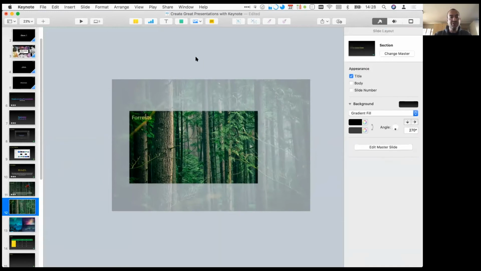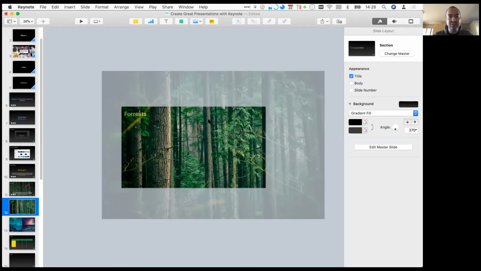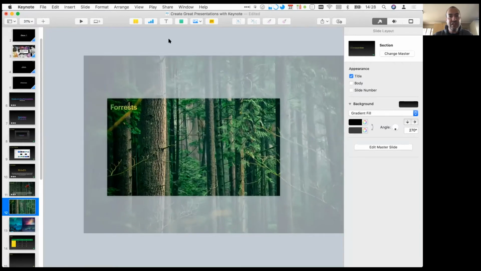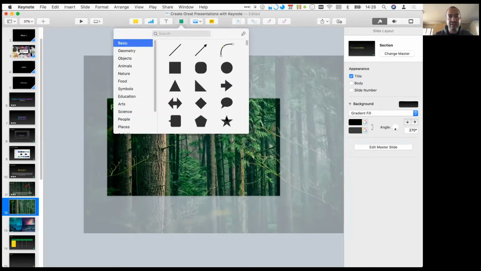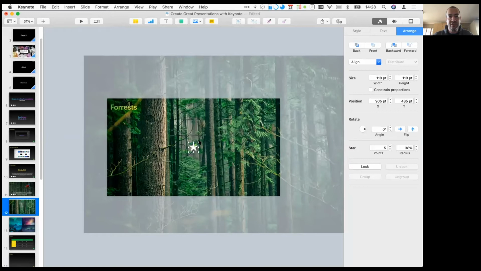This time I don't want to use the whole image. Maybe I just want to use a part of the image, right? So what we're going to do here is we're actually going to mask the image with a shape. So how do we do this? So essentially, let me make it a little bigger so we can see more here. Let's say I had a shape on the screen, and I'm just going to use an example quickly of something like a star or a square. So I go to the top where it says shapes. I'm going to add, let's say, a star, right?